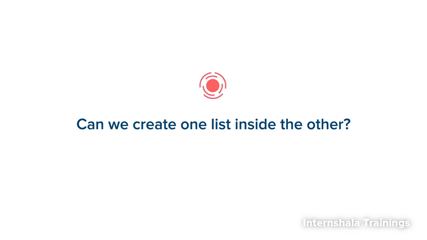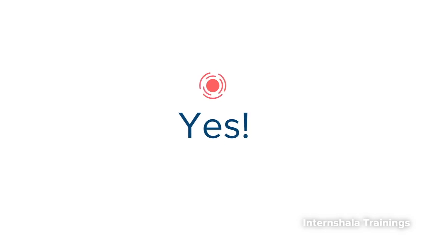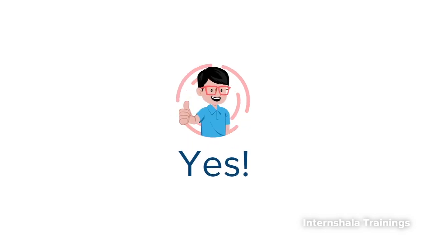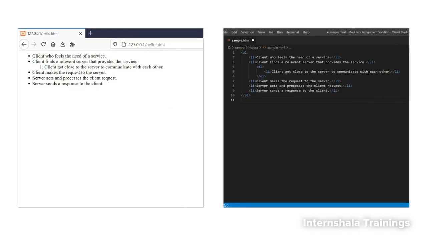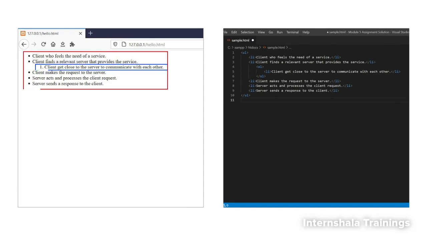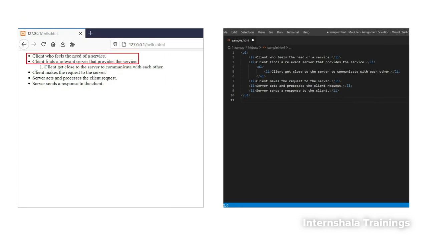Now, you might be curious to know if we can create an ordered list inside an unordered list or vice versa. The answer is yes, absolutely. To create such lists, also referred to as nested lists, we can use the OL and UL HTML tags interchangeably in the HTML code. Let us use this example to demonstrate how we can create a nested list. Suppose we want to create an ordered list inside an unordered list like this. This means that the first 2 list items will be in a bullet, the third item will be ordered, and the remaining list items will again be in a bullet.